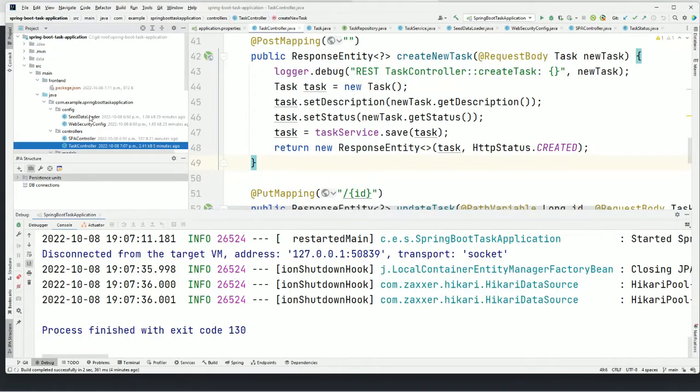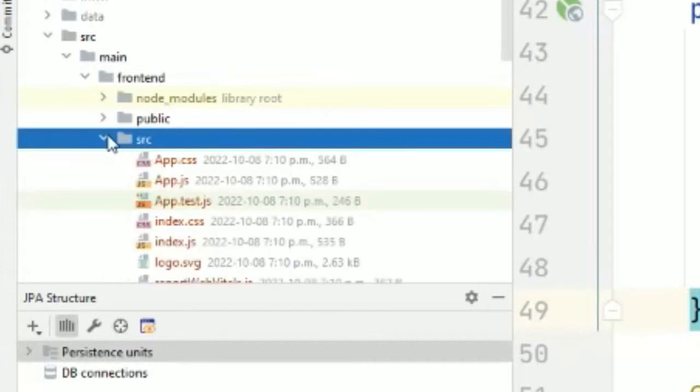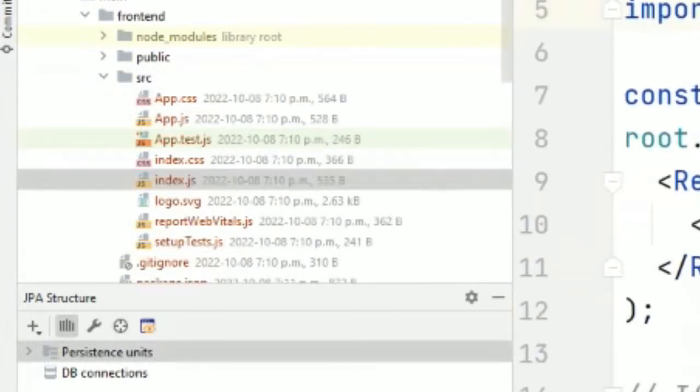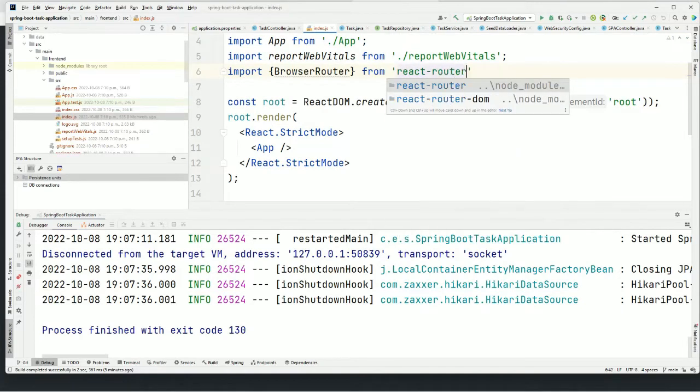Okay, so in the frontend folder, is it all happy now? Okay, it should be good. So in the frontend source, index.js, what we want to do is first import BrowserRouter from react-router-dom.